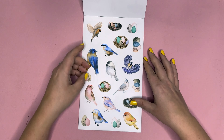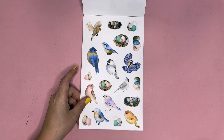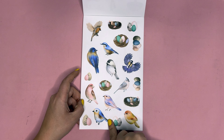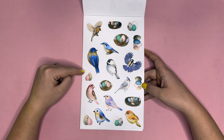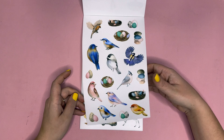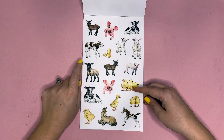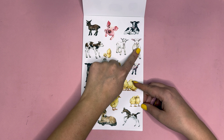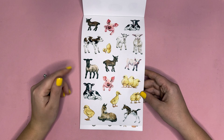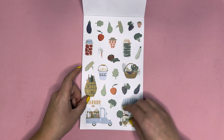Next we have beautiful birds — this artist is so talented and I'm so glad I found her. I cannot wait to continue supporting her because she has amazing work. Look at these birds — absolutely stunning. I love the nests with the eggs. Next we have baby animals: in the springtime a lot of animals are born — cows, horses, baby pigs, goats, lambs, and chicks. Really fun different little baby animals.